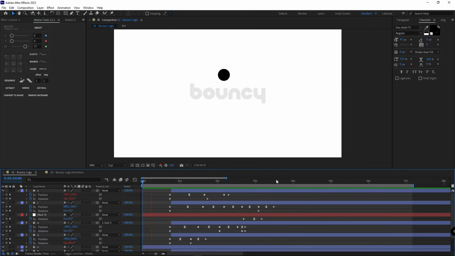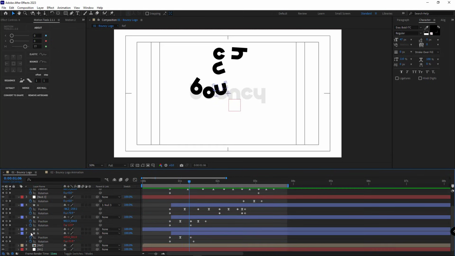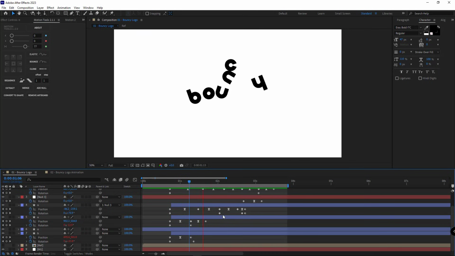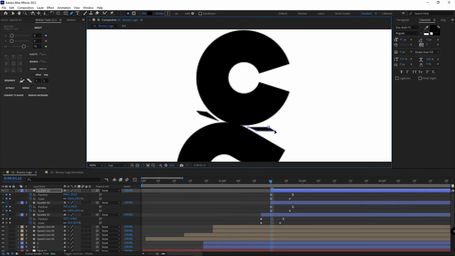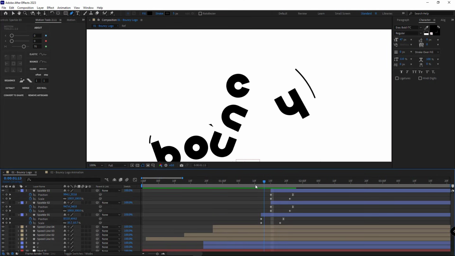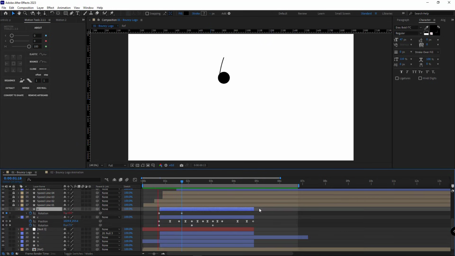Let me limit the work area and then let's take a look at it again. Let me hide the reference comp as well. Well, it's great. So far, the input animation of the logo animation has been done. In the next video, I'll be talking about how to create the speed lines as well as the sparkles where the letters hit each other. And also the output animation of the logo, because an advanced logo animation must have an output animation as well if it's not a loop.